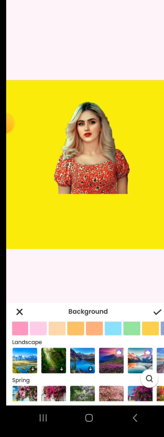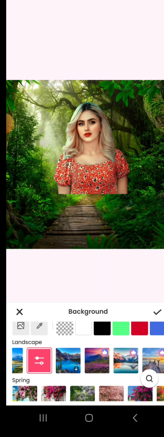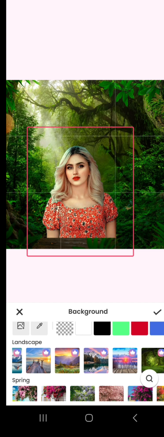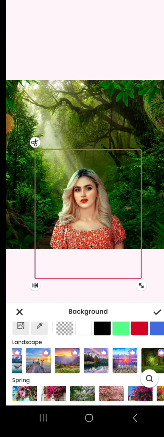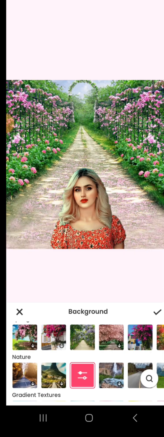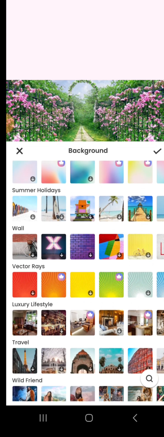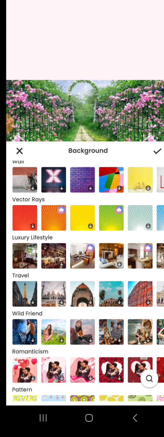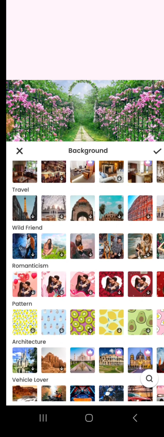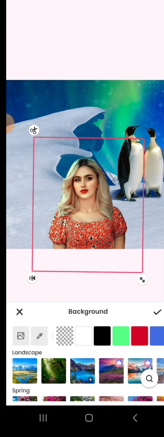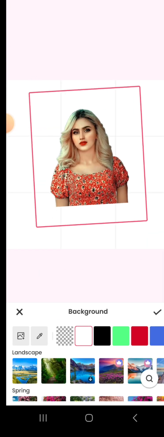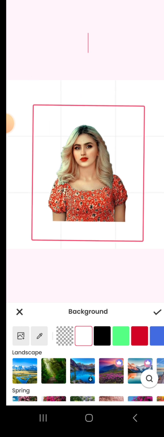Then if we're talking about landscape, you go to the ones, any one you see the crown is a paid one. You can click on this. You can see I've put her in the forest, so she's in the forest. On the road, maybe she stood and she snapped somewhere like this. There are a lot of things you can do here. So yours is just to pick the one you prefer, but we'll be picking a plain background because our aim is to use it for a lot of things.